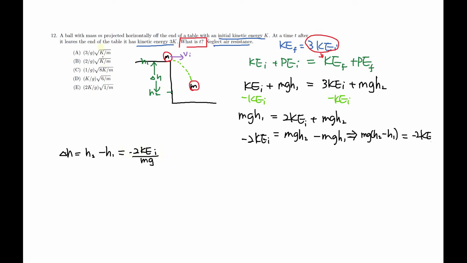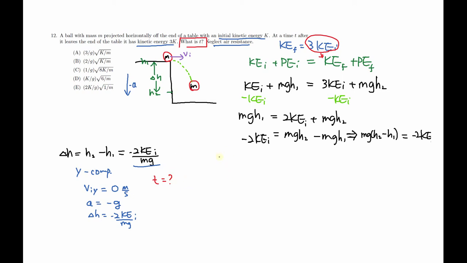So far we identified the height, and now we can use a simple kinematic equation in the y component of our projectile motion. The x direction is irrelevant because there's no net acceleration that caused our potential energy to convert to the kinetic energy. Therefore, we are only concerned with the y component. Let's write down our givens. Initially it doesn't move, and acceleration is negative g, since I'm going to call this the negative side. Negative acceleration downward, and we have height delta h we just calculated, which turned out to be negative 2k over mg, and ultimately we have to find the time it takes.